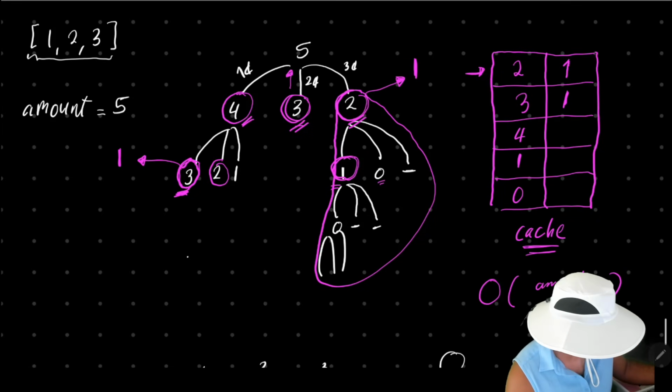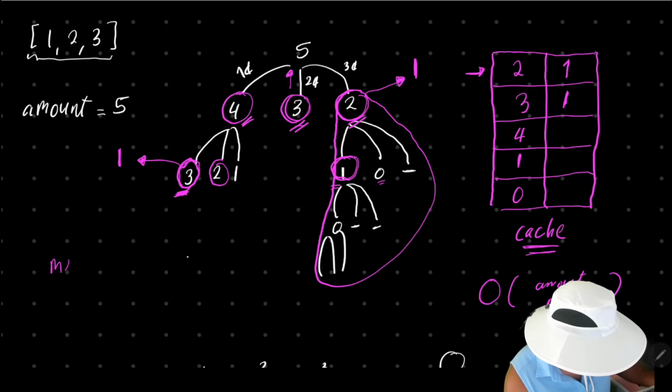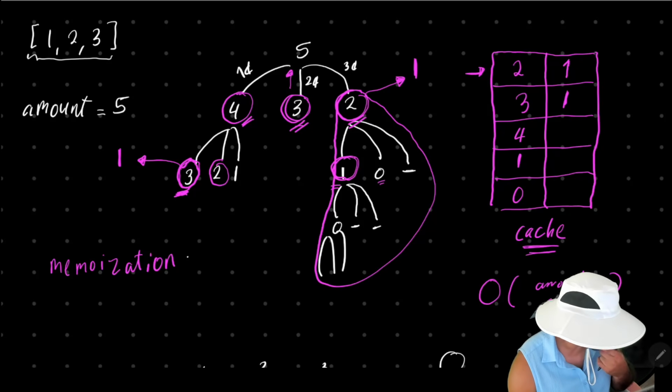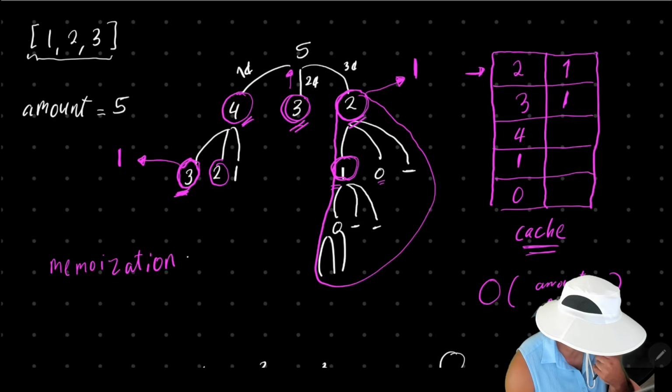So, okay, let's see. That's the whole idea. This is called memoization. I don't know why it's called that way. I thought it would have been called memorization, but it's called memoization. Memoization means you save the answer for problems you did before. Basically, you don't repeat the same problem over and over. You just save it. Okay, I hope that's clear, but let's write code for it.